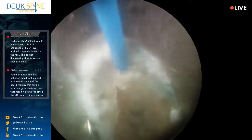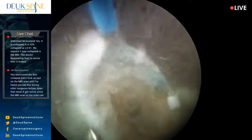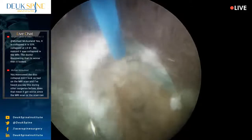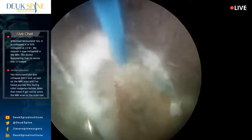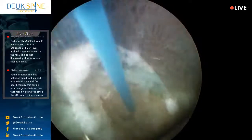Yes. Let the truth be known. Unfortunately, this misunderstanding of human physiology by most doctors is the source of people having chronic back pain.